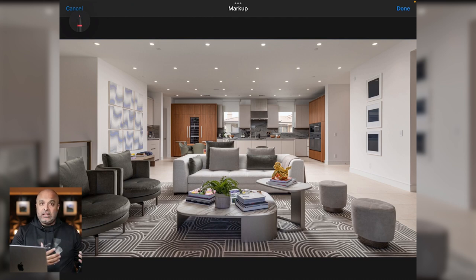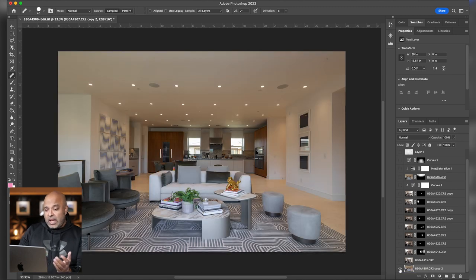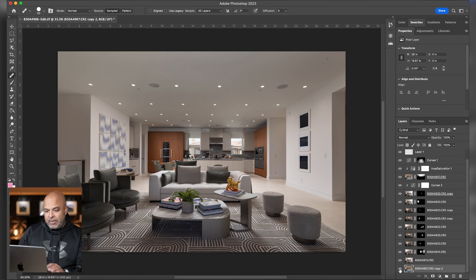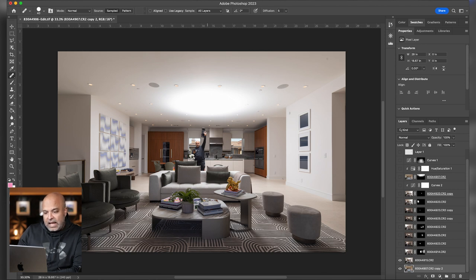Let's take a look in Photoshop to see exactly how I lit this and built it up layer by layer. Here we are in Photoshop — this is our base ambient shot, and we went from that to this. It's a huge difference: way better directionality, way better representation of the space. What I like to do when starting to edit is find that image that gives me a close enough representation of what I want the end result to look like, and then build everything up from there. I'm pointing the light behind the couch, giving me that beautiful light falloff onto the furniture areas of the scene.